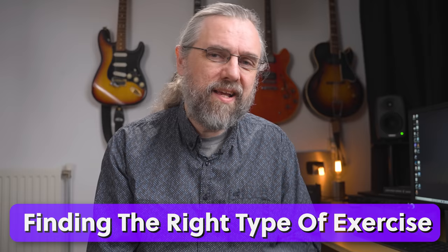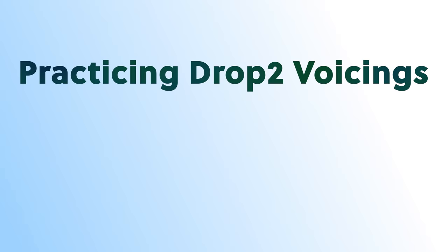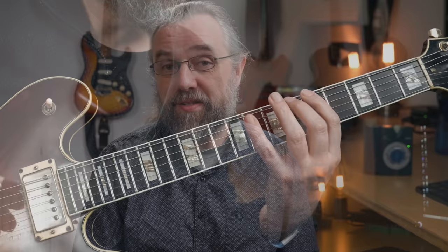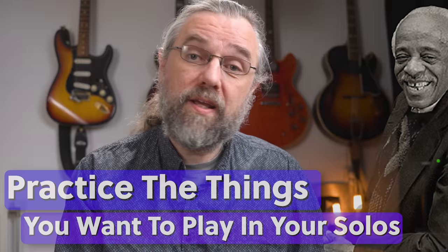I find that the next two questions are overlooked when it comes to finding the right types of exercises, and that's a pity because they really do help make it easier to find things that will actually improve your playing. Is this a practical exercise for your playing? Sometimes you lose something in translating a goal into an exercise, and that can make the exercise almost useless. A common example is how practicing scales is not always helping you play better lines. If you look at or listen to solo phrases, they are rarely just a lot of scale runs — in jazz, anyway. You also want to learn diatonic arpeggios, diatonic triads, and maybe some examples of people using that scale, so that you're building a vocabulary of things to play in your solos.